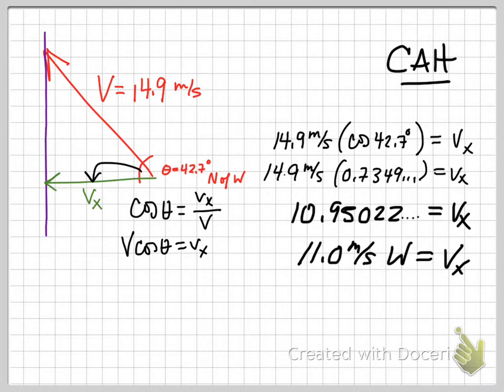So if that, whatever that line is, that finish line, if your only goal is to get there at the same time as the person going at 14.9 at 42.7 north of west, you can putt right along at 11 meters per second and get to that point at the same time they do. Okay? It's still a vector quantity. Make sure you have direction. Seem reasonable? Okay, let's do the actual problem, and then I'll cut you loose on 3B.